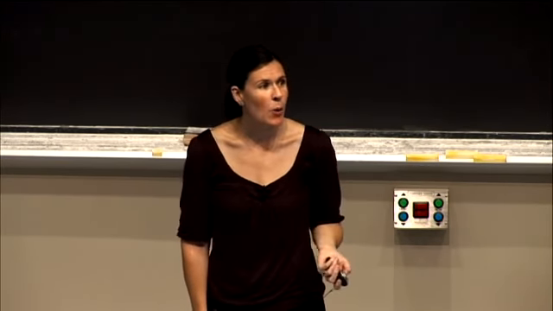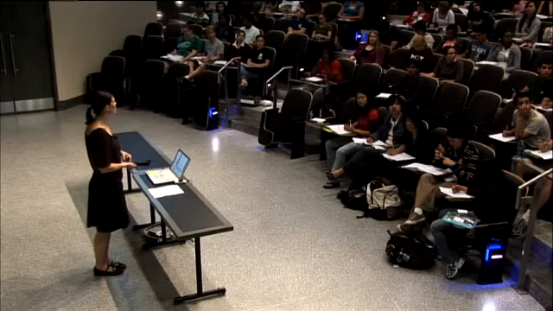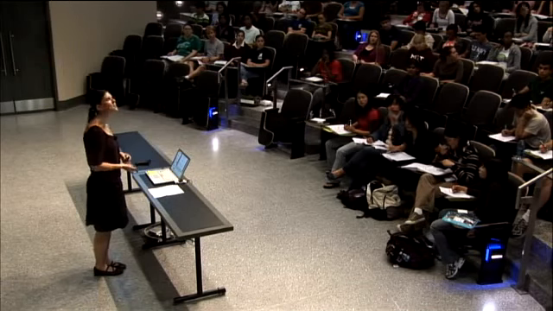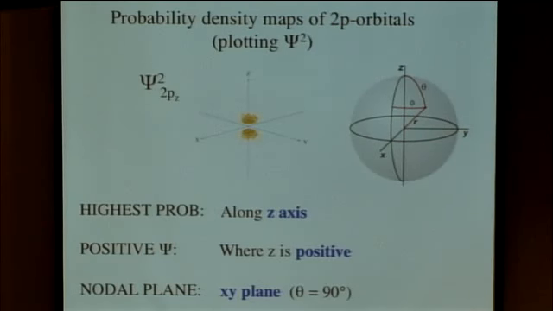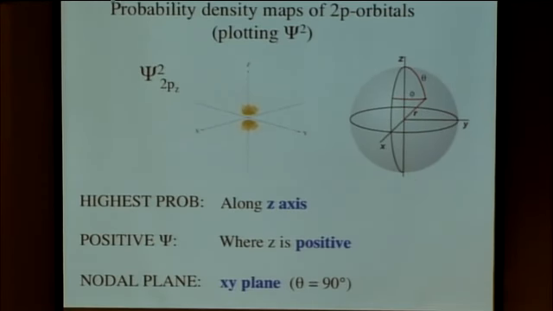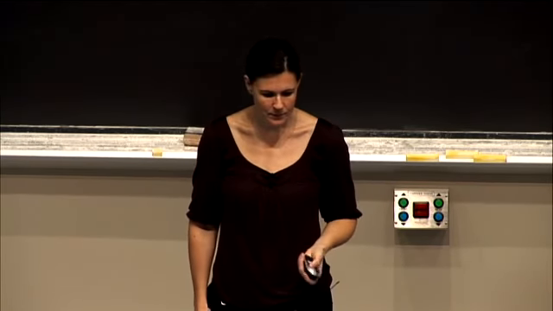We can also think about where the nodal plane is in this pz orbital. So how would we define the nodal plane here? What would the nodal plane be? So it's the xy plane. You can see there's no electron density anywhere there. And similarly, if we're looking at our polar coordinates here, what we see is it's any place where theta is equal to 90 degrees that's going to put us on the xy plane. So another way to define the nodal plane is where theta is equal to 90 degrees.